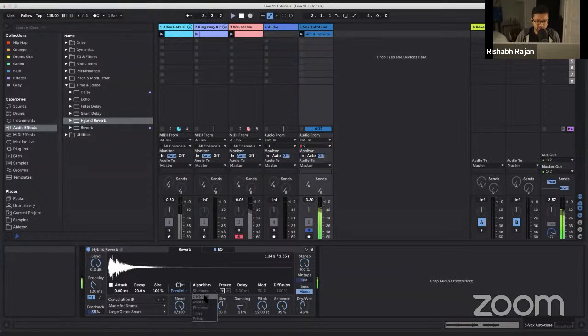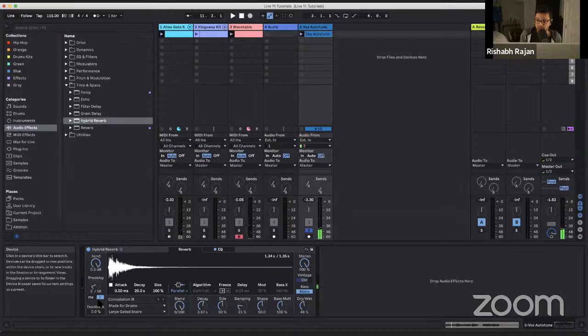Let's get rid of the shimmer thing. So you hear that rhythmic movement because of the pre-delay and the feedback. And this pre-delay can be synced to project tempo. So this is something you may have seen. Logic users may have seen this in the Chromaverb, where there's a little button to synchronize the pre-delay to your project tempo, and you get these metric subdivisions. So yeah, that's the hybrid reverb.